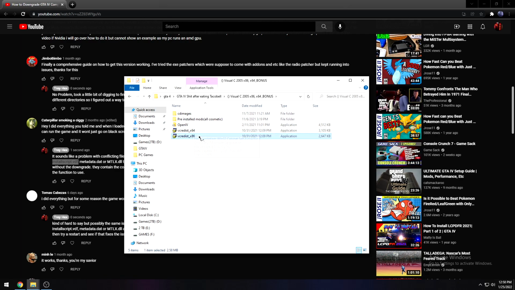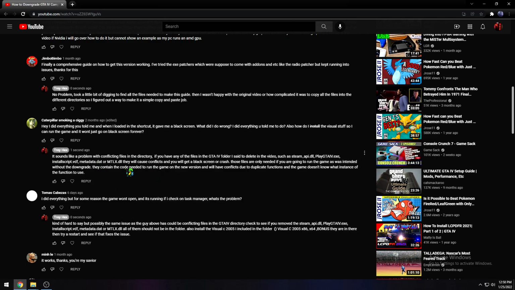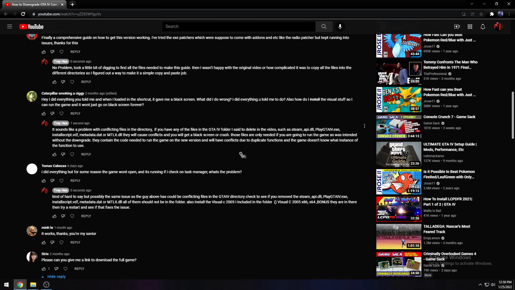That's what I did on my computer, just to make sure there were no issues and that I had both versions of Visual C installed in case it needed one or the other for whatever reason. But install both of these, reset your computer, see if you have the same problem. Like I said, that's after you go through and check to make sure that you've removed all of the mentioned files here. If you removed all those, check and make sure you installed Visual C, restart your computer, try again. If it's not working, then you may have a driver error.